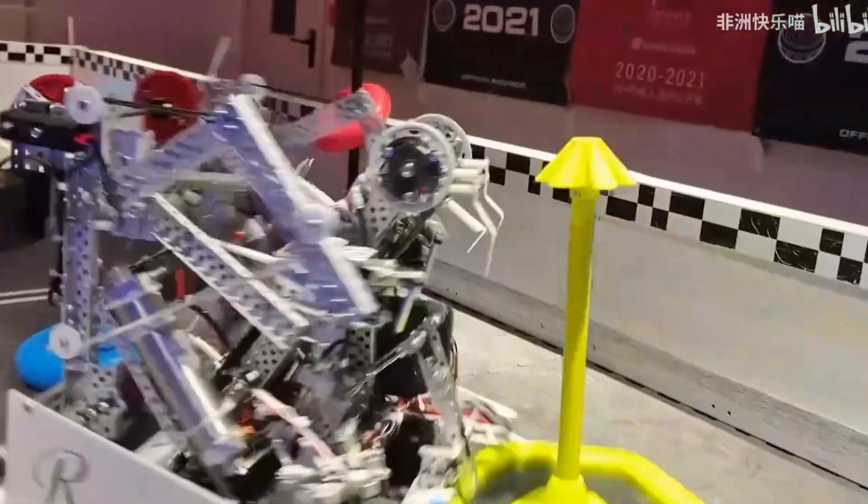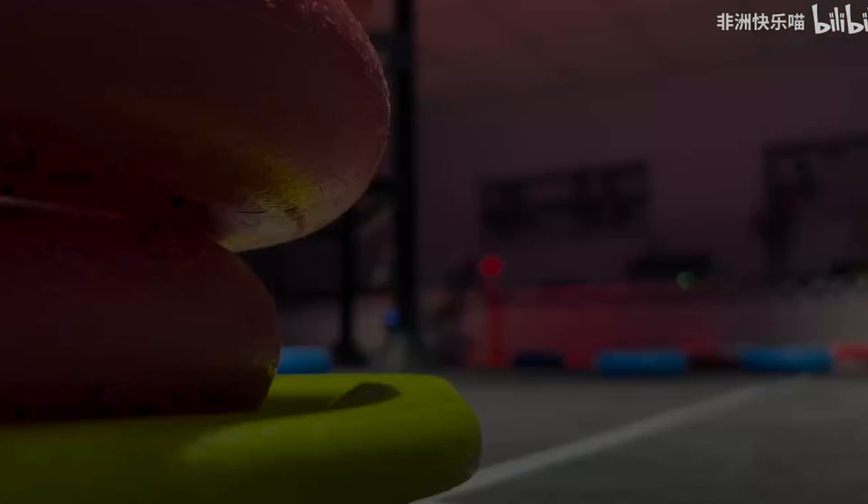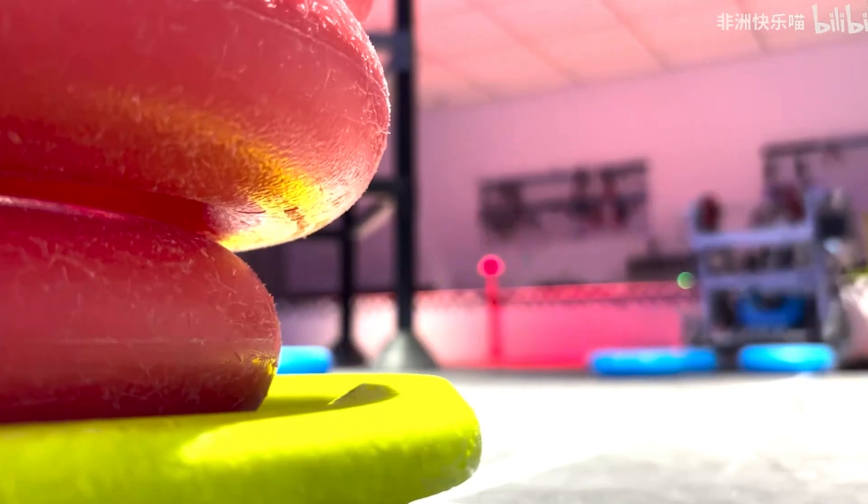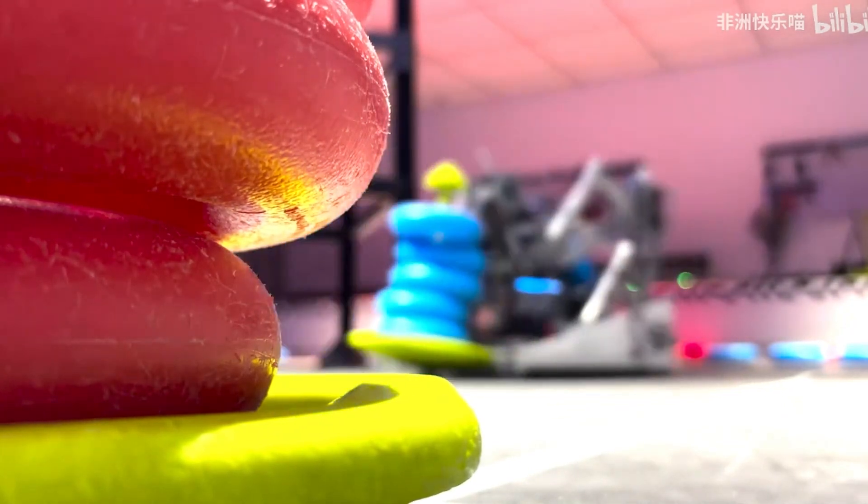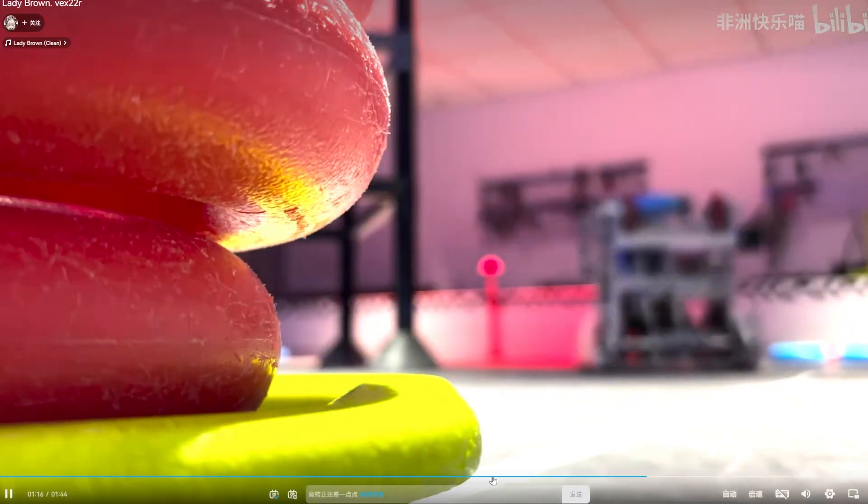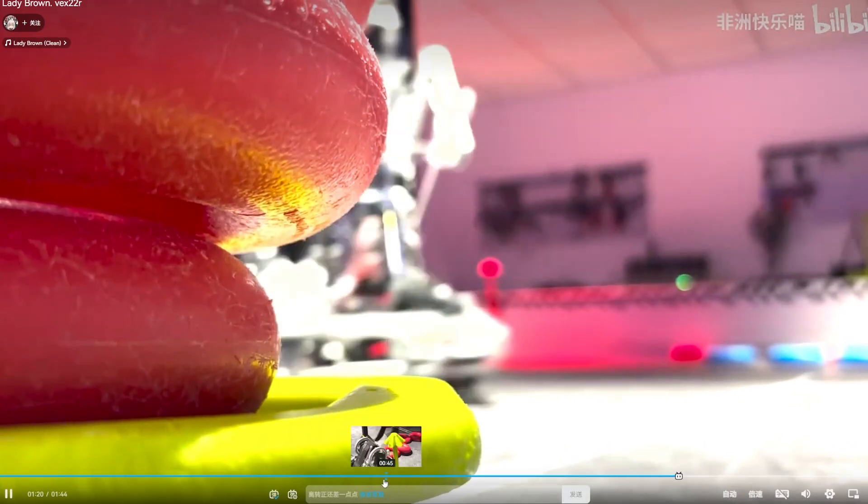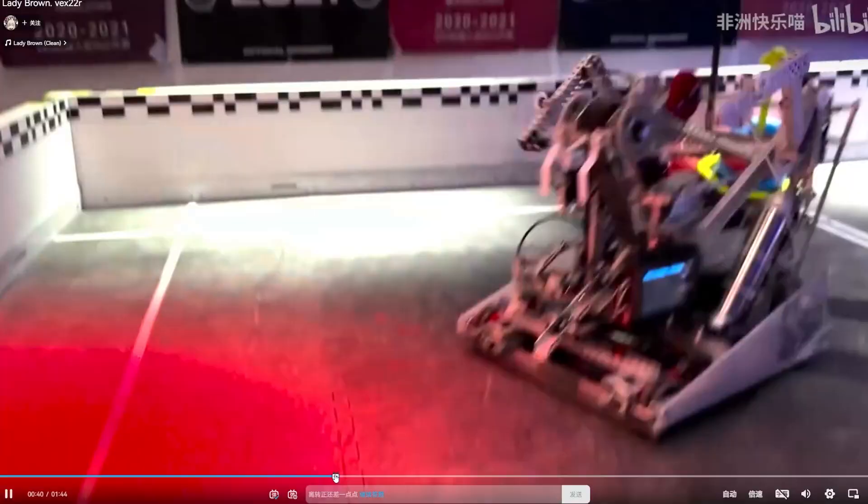They have ringsort and they have... It scores on the alliance stake. Yeah. I've never seen that before ever, guys. The one thing that I like about this... Or, well, I like a lot of things about this robot. But the biggest thing I like about the color sorting is that it's at the top, not at the bottom. So you can still intake the ring, but it's not going to spit it out. And that use of the piston is pretty good, you know? Because it just makes them go flying. The only risk would be if you're in the corner and then, you know, you're backed up and then they go out.